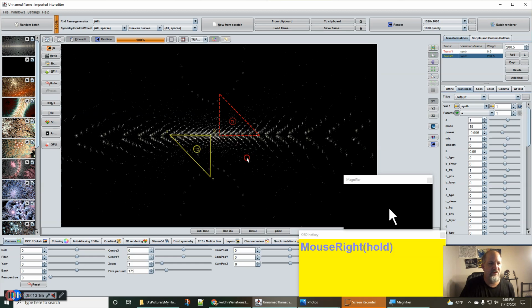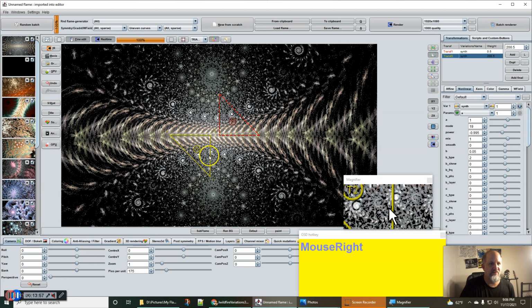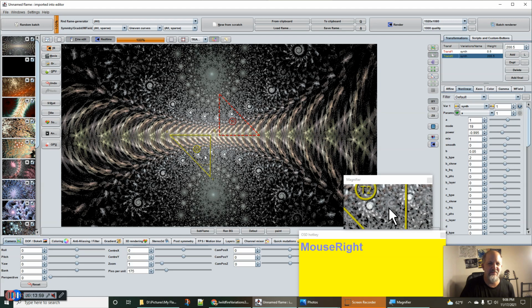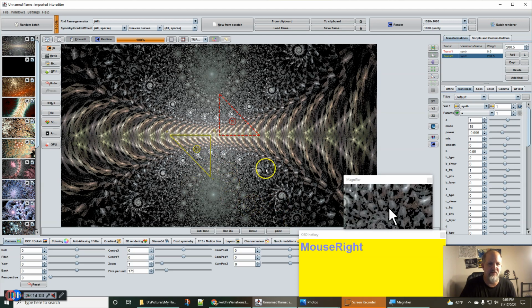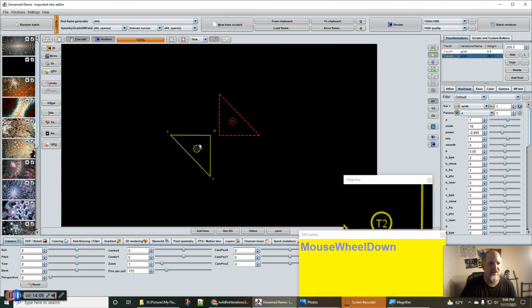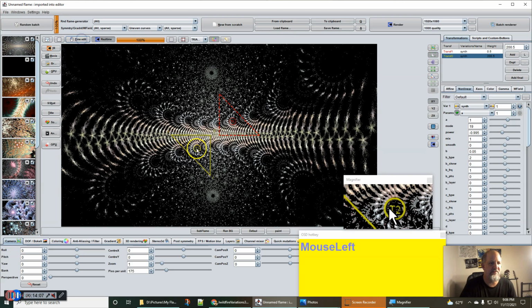So I just rotated it a very, very tiny amount, and now we're starting to get more of the detail. I'm going to take the Find Edit off.